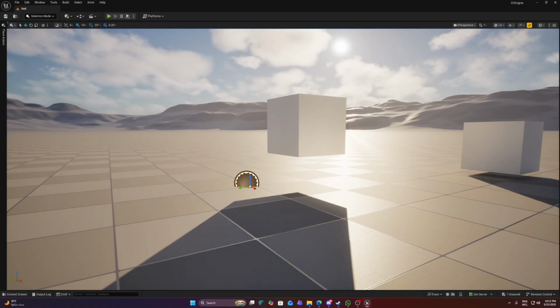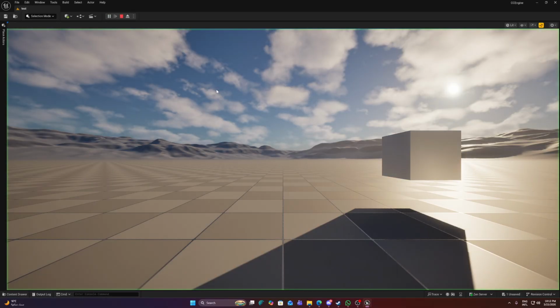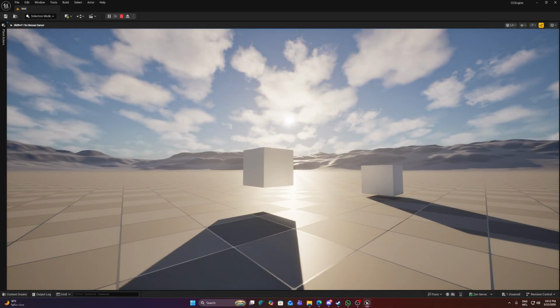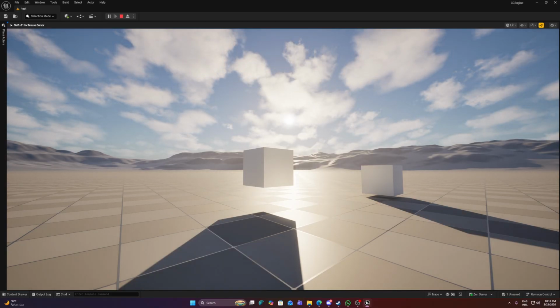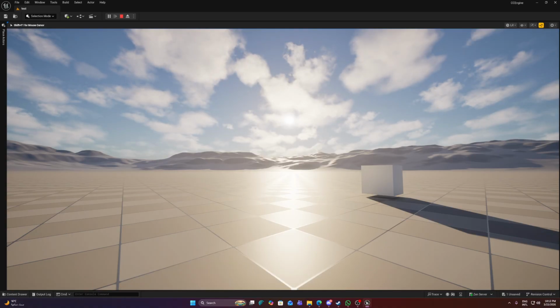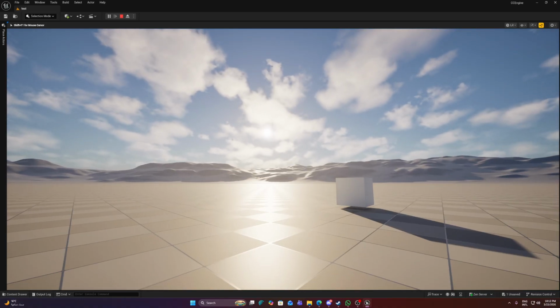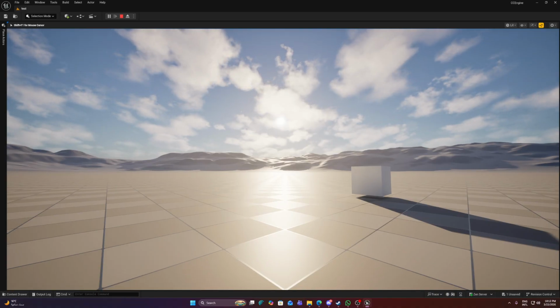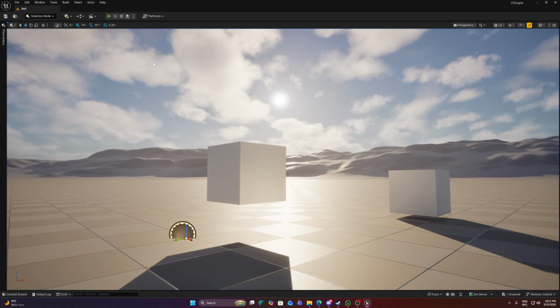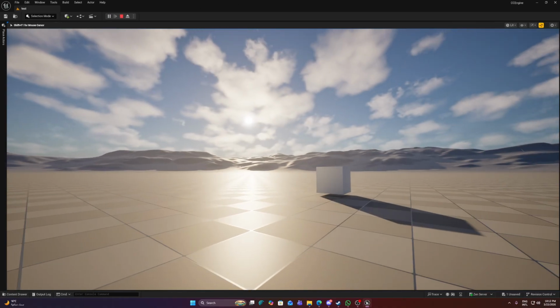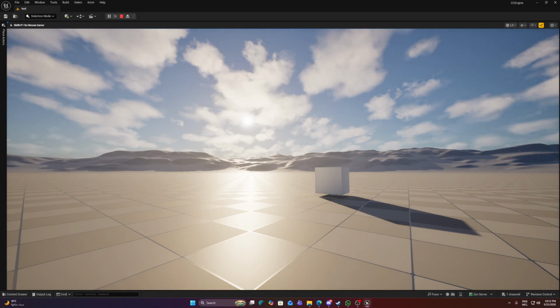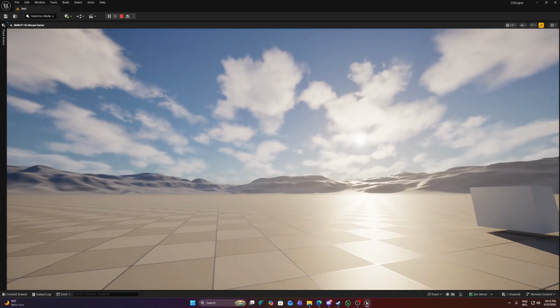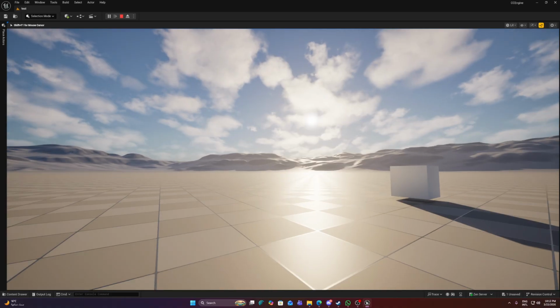So let's just test it together. What I'm going to do right now is press tab, and this is going to delete that object, or destroy it, and then I'm going to press Q to save it. Now if I actually try to load this game, you're not going to find the object that we destroyed, so that means we were successful.